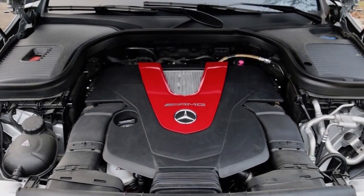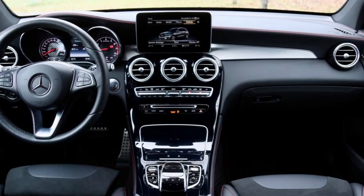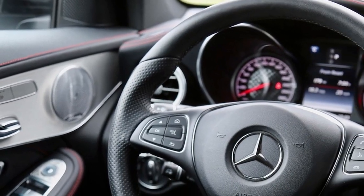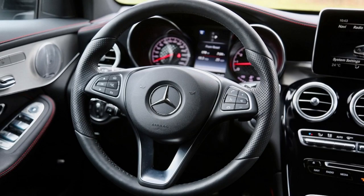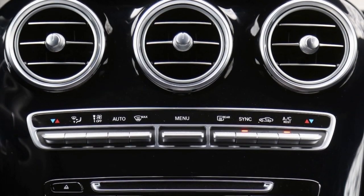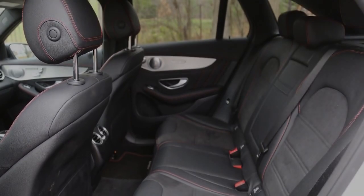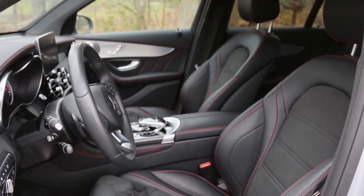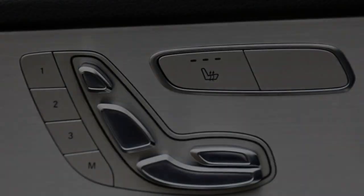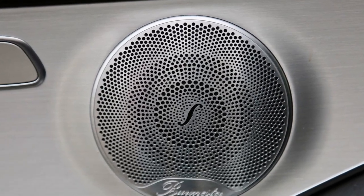Although the GLC cabin is luxurious with genuine aluminum trim and elegant Burmester speaker grills, it is not quite at the same level as the Audi overall, which has more panache with its carbon fiber trim. Any family vehicle that can hit 60 mph in around five seconds is impressive, and the SQ5 does the deed in 5.1 seconds. The powertrain is a 3.0-liter V6 force-fed by a turbo, producing 354 horsepower and 369 pound-feet of torque, sent to all four wheels through an eight-speed automatic transmission. At first the transmission showed standard Audi first-gear lag off the line, but after getting accustomed to it, it shifted smoothly on power.